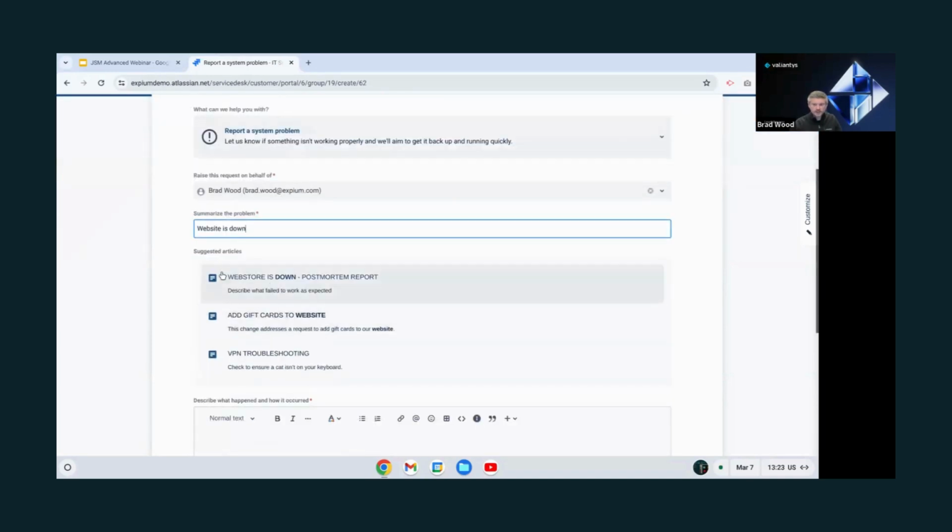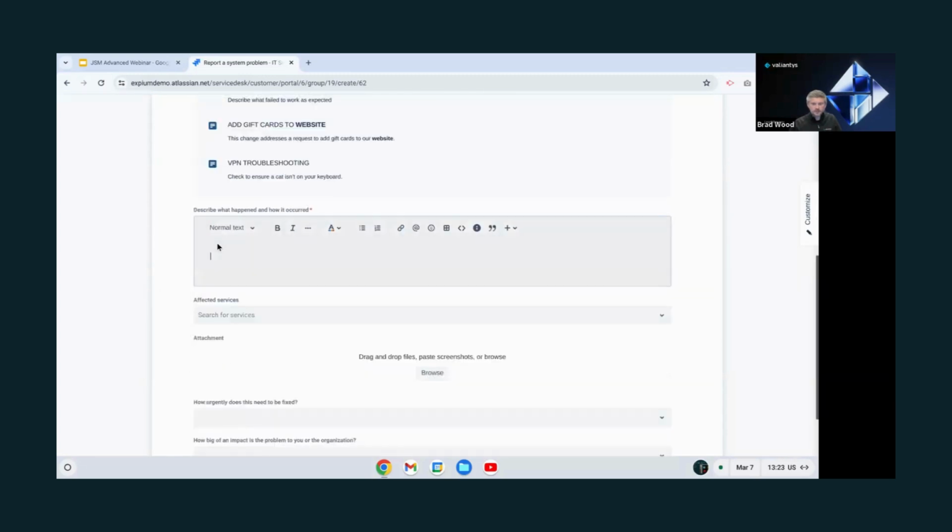And right away, we can see that Jira Service Management is populating some suggested articles here. These, again, are stored in our knowledge base, which is powered by Confluence. And the idea here is to promote ticket deflection. And these articles are linked to the request type and populating via keywords. The idea being to help our customers solve their own problems and provide more insight into what they're experiencing via these related articles. These are not going to help me with my problem that the website is down right now, but the idea here is sort of a self-help situation.